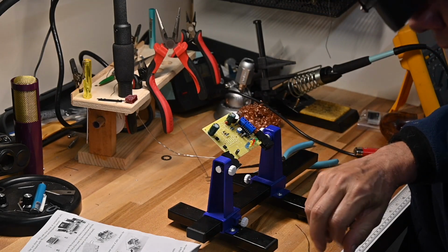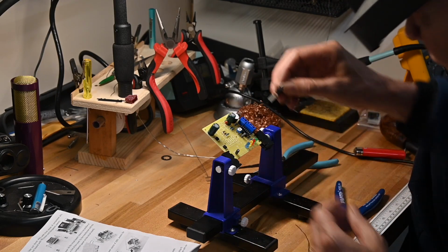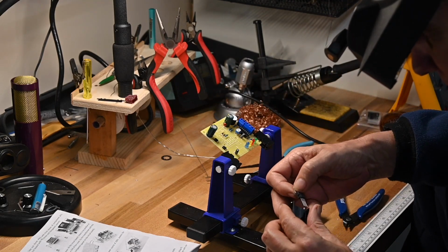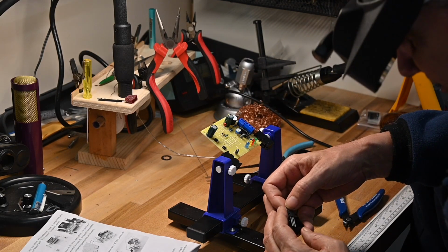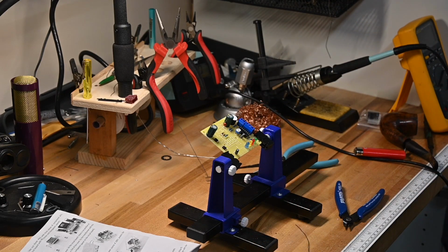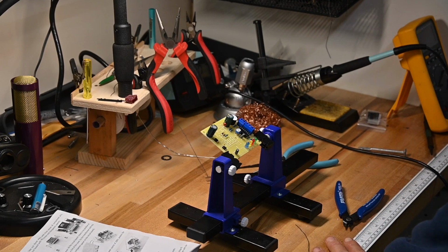Next thing I'm going to do is put the voltage regulator in. Voltage regulator goes right in there. But we've also got the heat sink, and they don't supply any thermal paste, probably because you don't really need it for a power supply of this low amperage, but I'm going to put some on anyway just because.